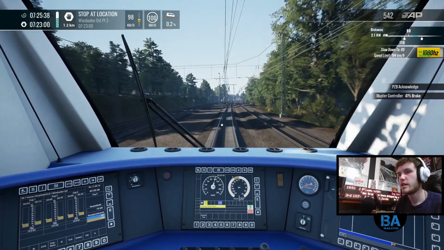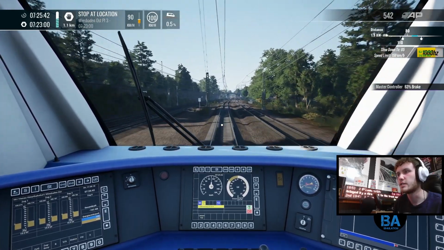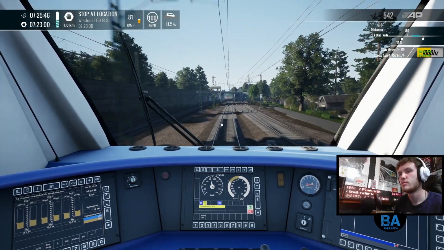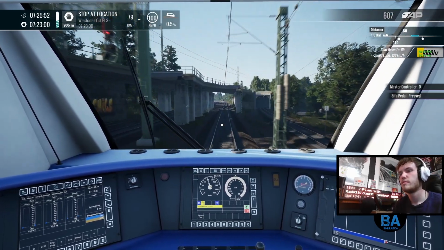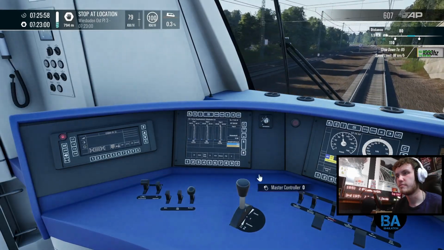Right, let's slow down to 80. Got 23 seconds or so to do so. There we go. We're down. Nice easy train to drive, this one. Literally just the power brake controller, that is it. Or the master controller.